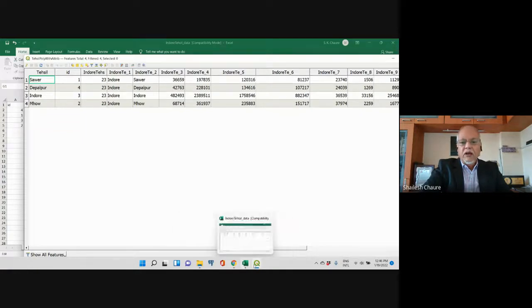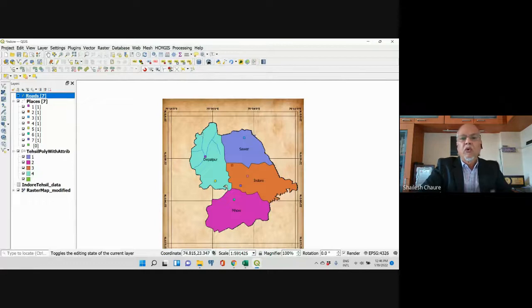But if you go for the database, that is why we store things in databases, that limit on the length of the column name will not be there. You can give a very long name.